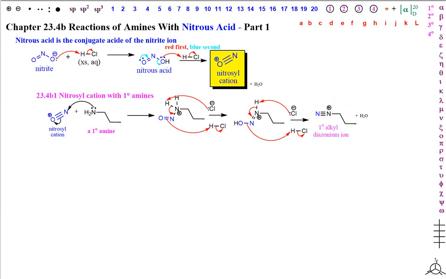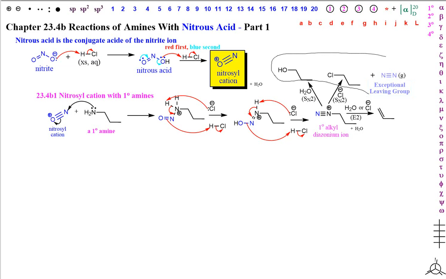The fate of a primary alkyl diazonium ion is one of recklessness. It is a primary carbon attached to not a decent leaving group, not a very good leaving group, not an excellent leaving group, but an exceptional leaving group. This thing will react with basically anything that has a lone pair, and there are several of those species around, and it will generate what we call a dog's breakfast. Any reaction that creates a multiple of organic products is messy at best, and there's many better ways to create this alcohol, this alkyl chloride, or this alkene.